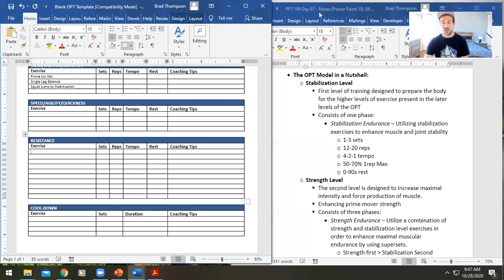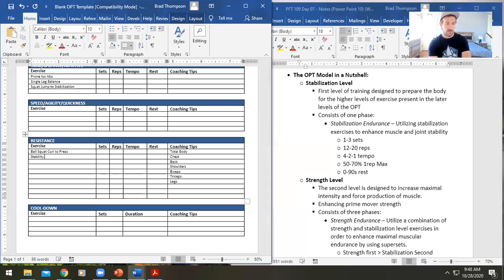Then in my resistance section, I need to pick stabilization exercises. So I'm going to do a ball squat, curl to press. That's my total body movement. And I'll put that over here just for the sake of it. So we'll say total body. I did this yesterday and I really liked it. Chest, back, shoulders, biceps, triceps, legs. You don't always have to go in this order. This is just a very efficient way to lay everything out. So ball squat, and it's the example that's commonly in your book. So there's my total body, chest, back, shoulders, biceps, triceps, and legs.